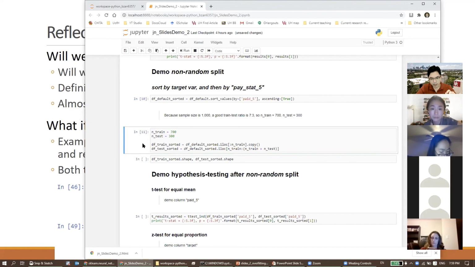So the two groups will most definitely be different. By setting the number of cases to allocate to train and test, I'm slicing the rows of the two. I use iloc to slice using the row index, to slice the first 700 cases to train, and the rest, from 700 to 1,000, put them in the test set.